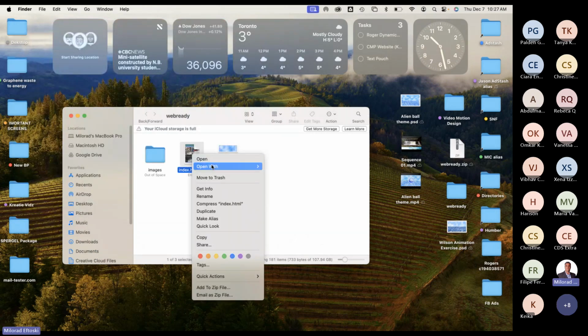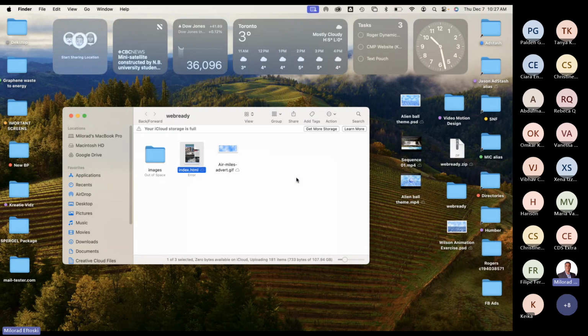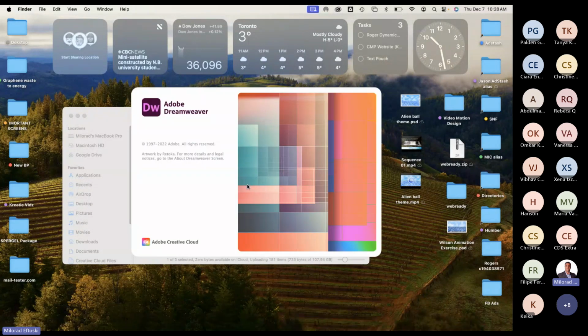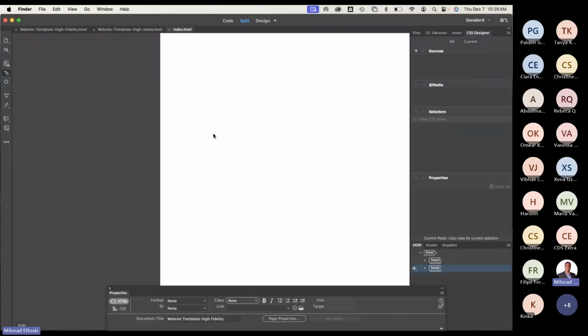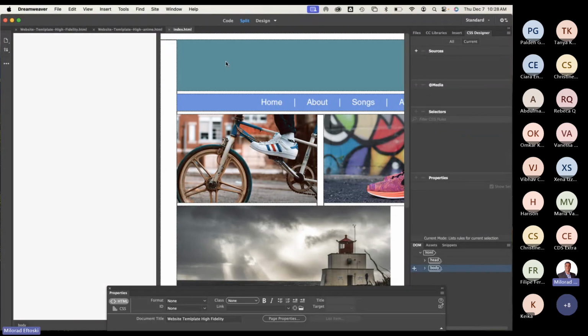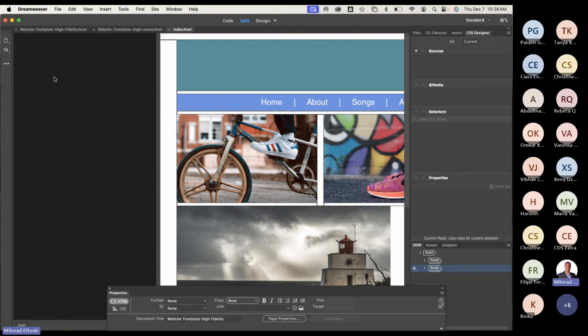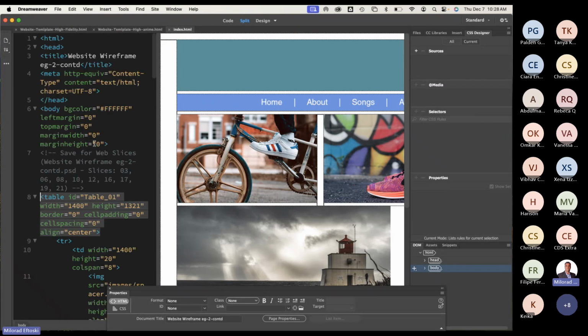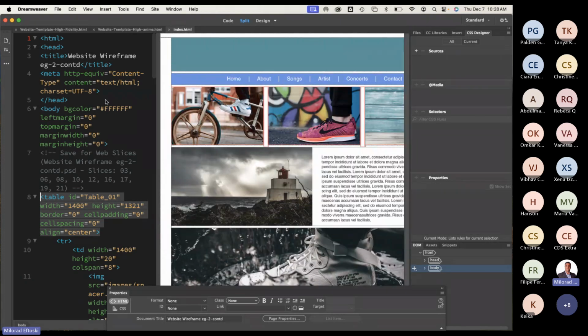So I'm going to open this file into Dreamweaver. Dreamweaver is another software that we use for web design. Basically what it does is it creates the HTML file for you as well as the graphics. Again, another Adobe software that's really, really good. It used to be more popular in the earlier days. It's still used today. It just gives you the website layouts with your code on the right. This is just the way I have it set up, so it's easier for us to pay attention, right?